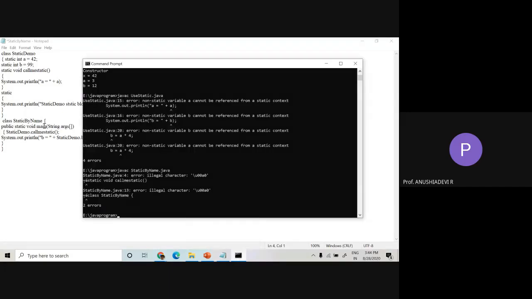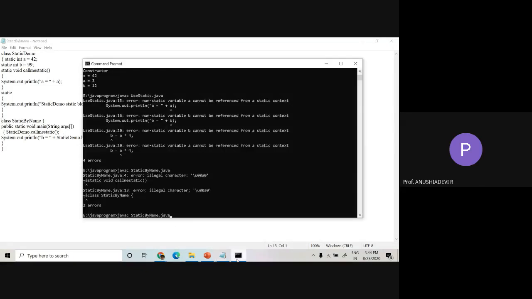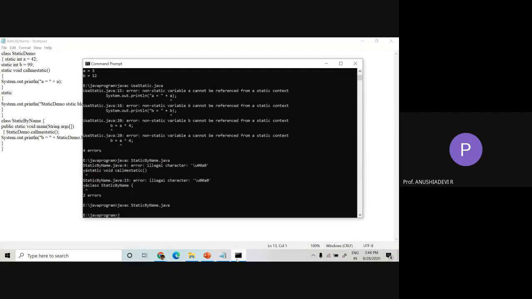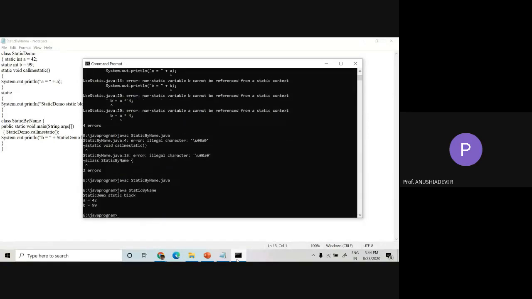Static by name. Okay. Java static by name. Now again I'm getting only the output A equal to 42, B equal to 99.